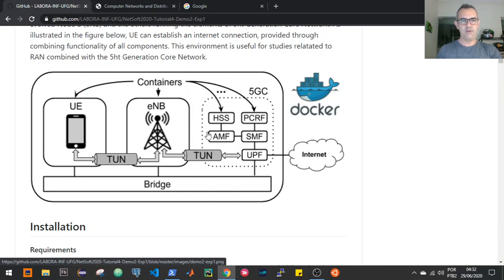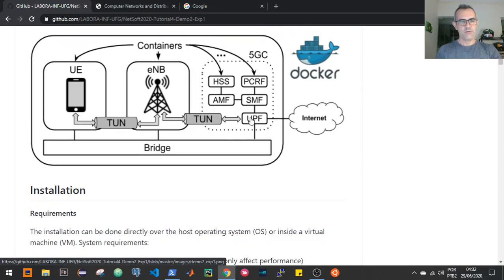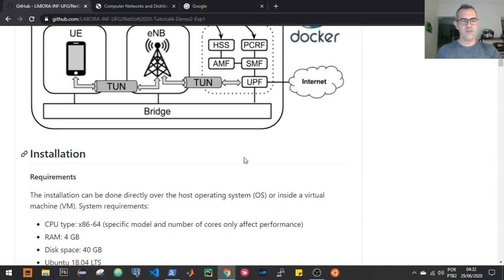The main goal of this demonstration is to provide the user equipment with internet access through all these elements combined.